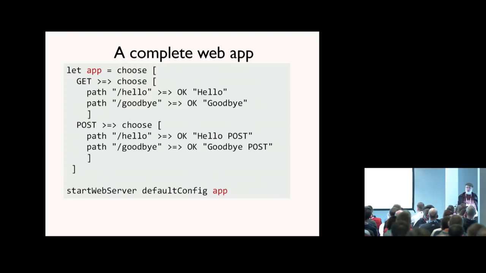And then you basically take this web part, and the entire application takes a web part as input. That is, your application is one giant web part. So web parts are connectable, just like Lego, okay? You stick two of them together, you get another web part. That's the composition. They're reusable, okay? So the get web part can be reused in many different contexts. The choose web part can be reused in many different contexts. The OK web part can be reused in many different contexts. Okay, these are reusable components that can be glued together to make a web app.